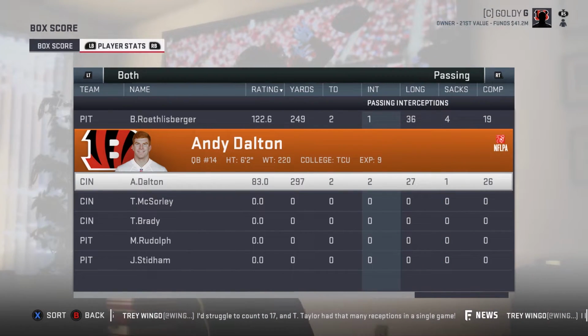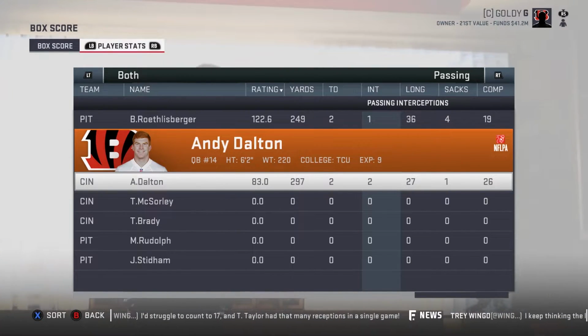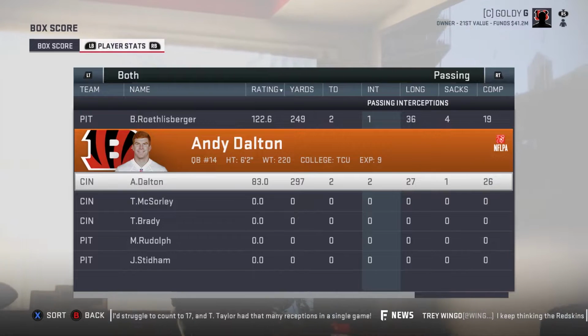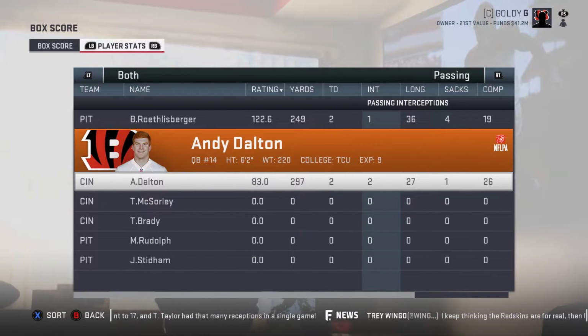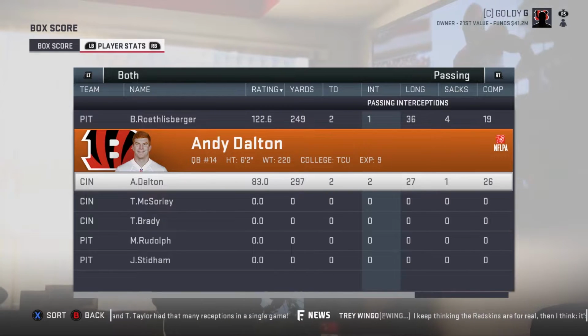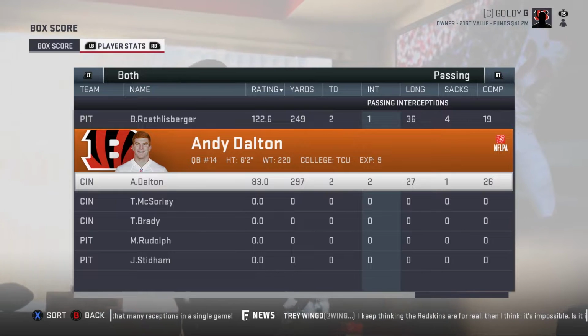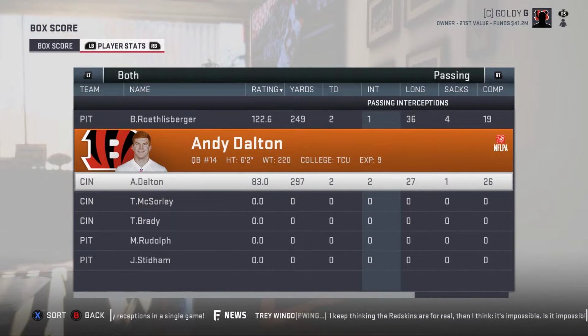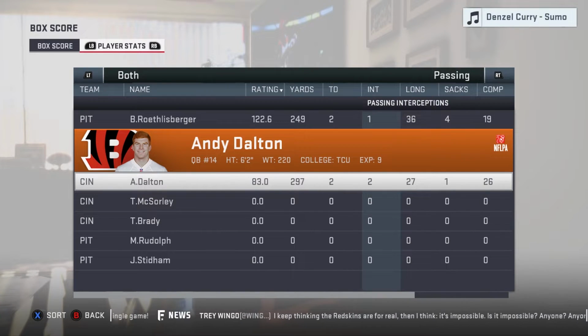Actually, Dalton had 2 interceptions, and yet again, we had some throws that were just like, why is this CPU thinking that that's where he needs to throw? Like that would never happen in the NFL, unless, of course, something's wrong with his finger, something's just off with his form, and it just doesn't happen as frequently as the game would lead you to believe, right?